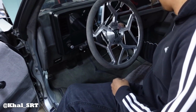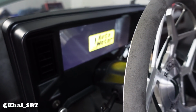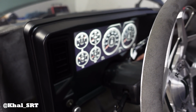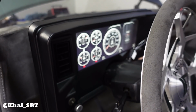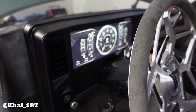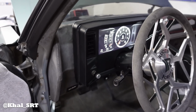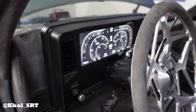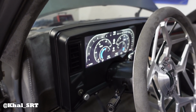Enough excitement out of it. That's sick, you got that screen, and then the display. This is actually the second rule of the 15%. Oh, you can change it. That's the reason why I bought it. The code is on the market right now. It came out last year. Autometer, LCD.